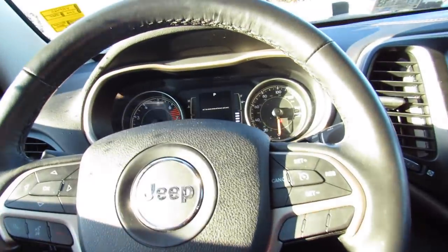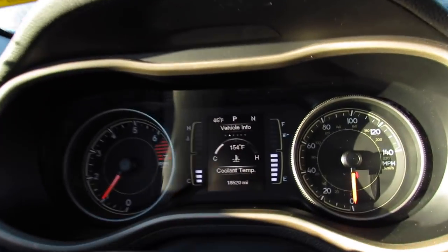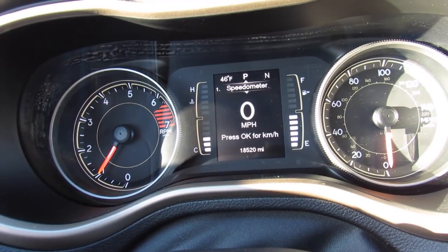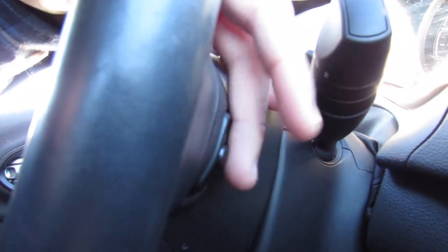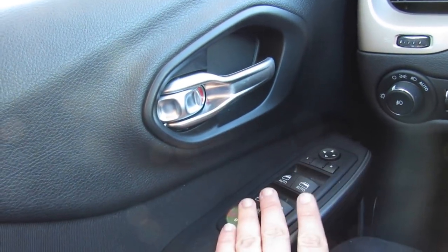Inside of this Cherokee, you can see you do have a leather wrapped steering wheel. Your controls on the wheel for your cruise control, as well as your display right here. You can bring up all kinds of information, audio, setup, digital speedometer, and in typical Chrysler fashion, your audio controls are on the back of the wheel. Padded material up top on the door, as well as some cloth, and padded leather on the armrest. Both of your front automatic windows, power locks, power mirrors, all of that over here.